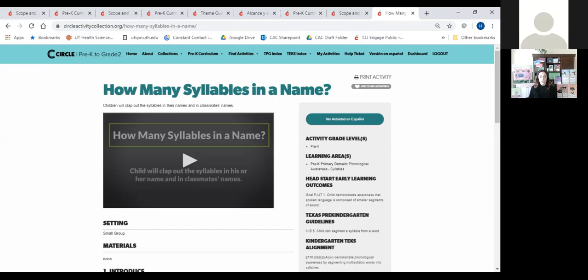If you were to just use the circle activity collection alone without the guidance and structure that a curriculum provides, you'd be missing many guidelines that wouldn't be hit on, or skills wouldn't be built in a way that research says they should be built for children to learn effectively or grow those skills effectively over time. So that's the main difference.